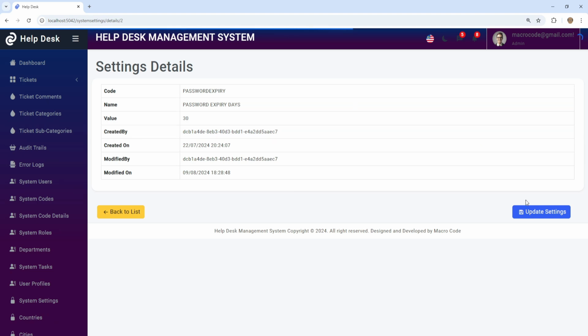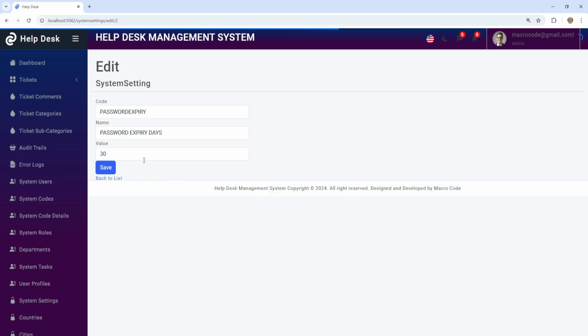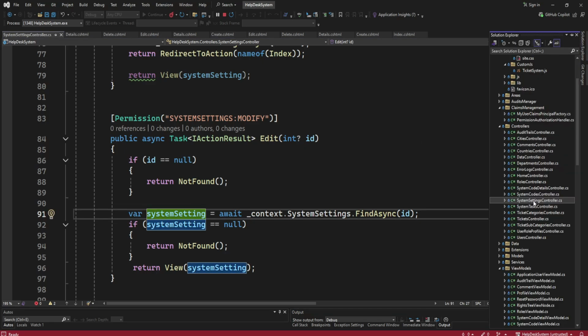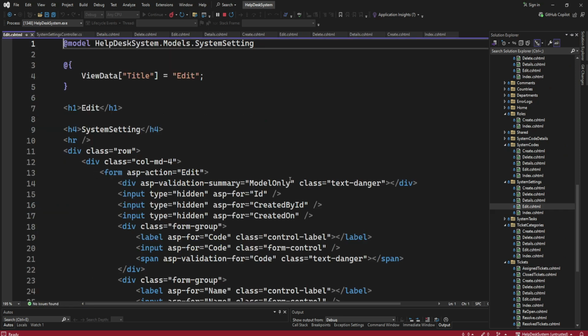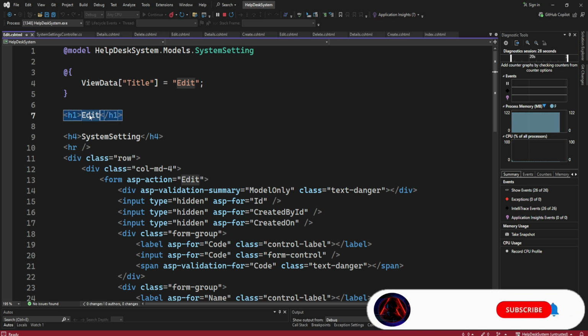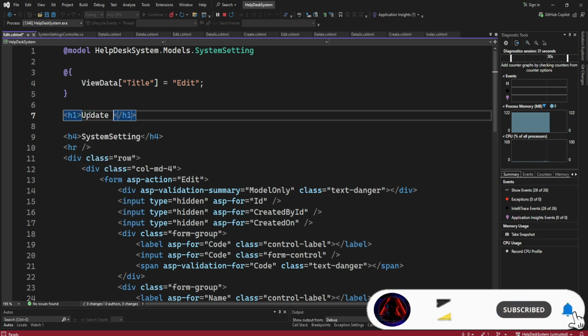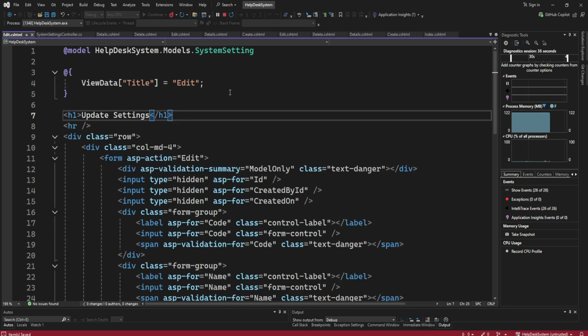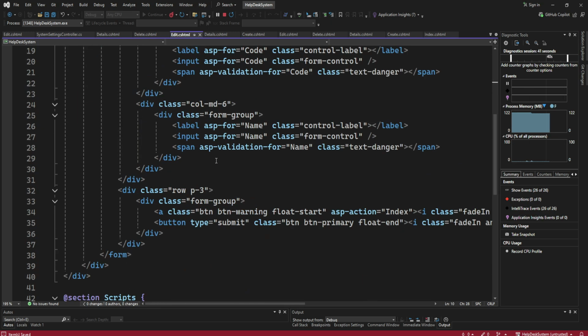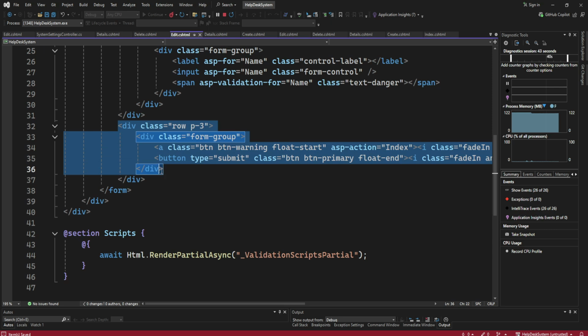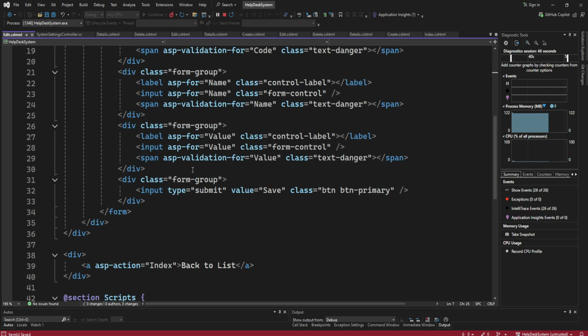So you can see this is our settings update. You can see this is now how our page looks. So let's just close this particular area, then we wrap it for today. So I'll just go to settings, under edit, then here I'll just say update settings, and you're going to remove this. We can borrow from some of the pages that we have here. So here I'll just close this, and we can have this here.